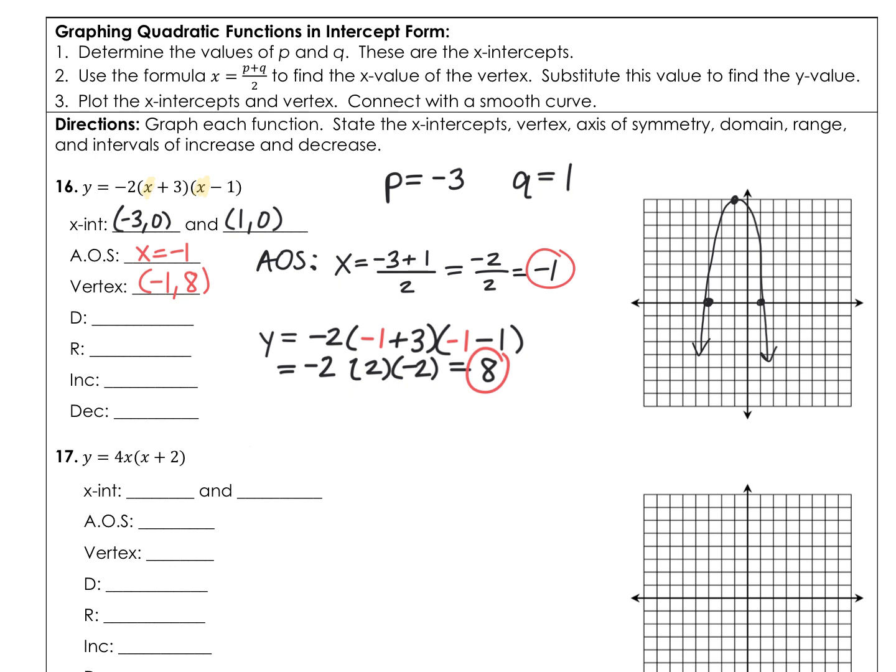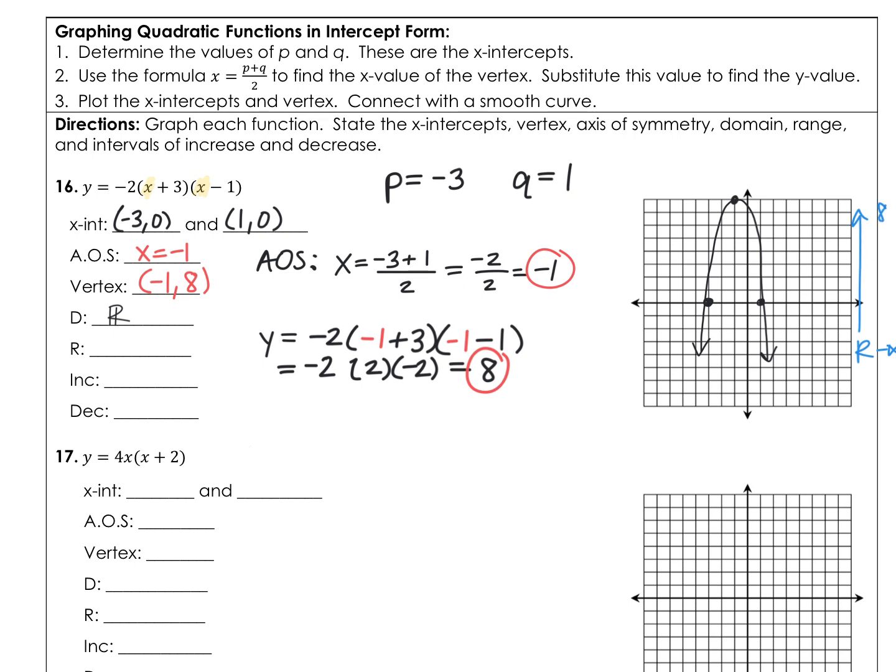Yeah, okay. So if you wanted to like pick more points at negative 2 and 0 and make a table and all that, that's fine. Your vertex still goes in the middle. It's all the same. What's the domain? All real numbers. Very good. The range, lowest to highest. It is at negative infinity and it goes up to 8.